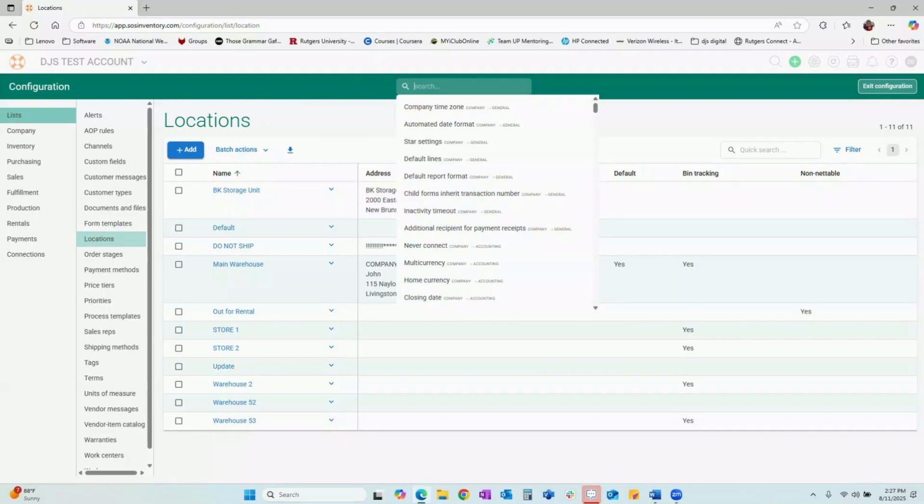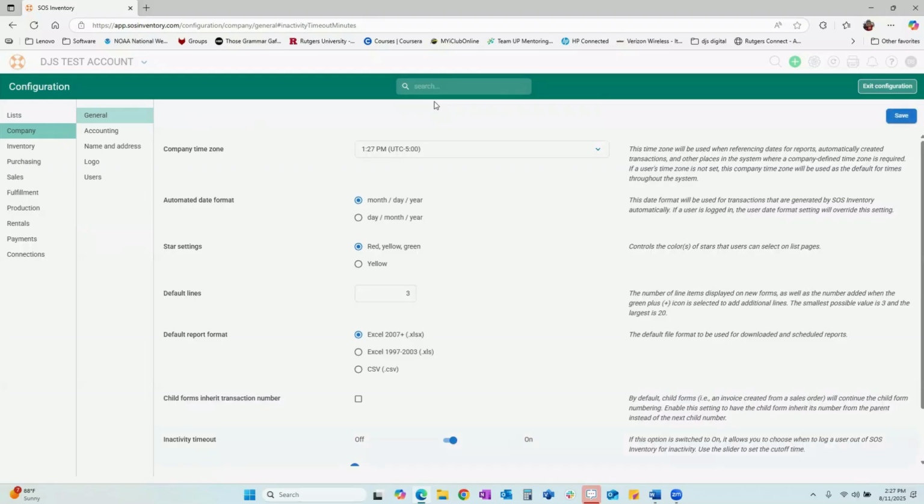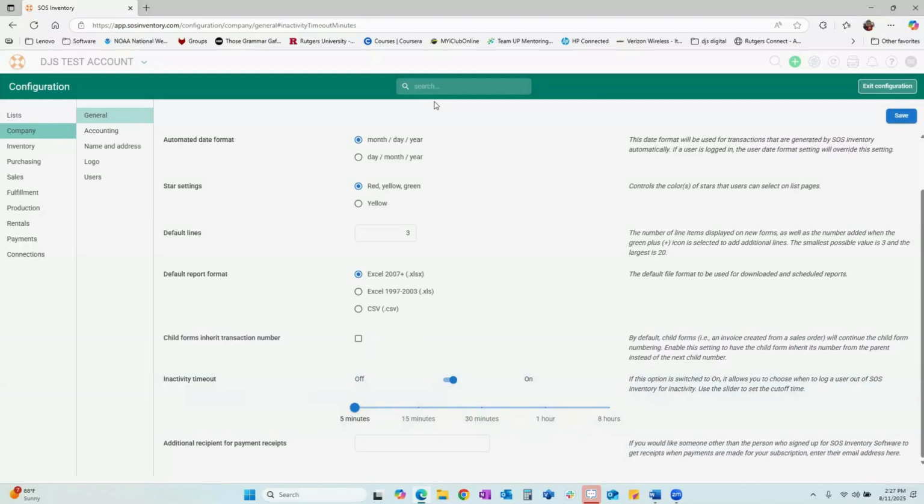So while I'm in here, they did add a new feature. It's called inactivity timeout. So when I click that, I did the search. It makes it that this is what the focus is here. So basically what you could do now is you can turn this on and you could put different intervals on here. So if you want your users to log out every 15 minutes or an hour or 8 hours, you can set that on here. So that's something that's been newly added.